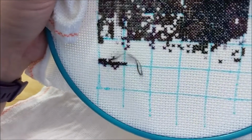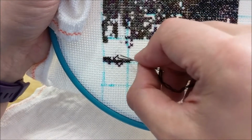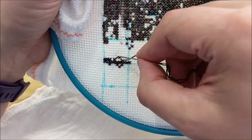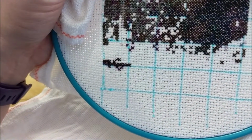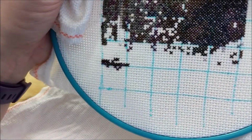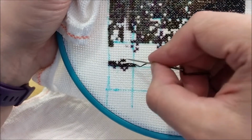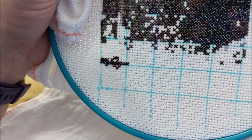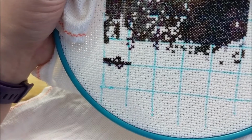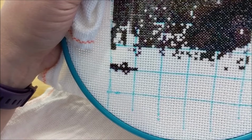I know it sounds kind of dumb, but late at night, if my brain wants to focus on stressful things while I'm trying to go to sleep, you know what I do? I actually just think about cross stitch. I think about my projects. I think about what I want to do the next day with them, or in the next week. Sometimes I'll think about what kind of projects I would want to start next. That's how I deal with my brain focusing on the wrong things. I'm like, you focus on this, people. And it's funny, because if I can get it to focus on cross stitch, it just puts it right to sleep. And I'm like, yay, go to sleep, mind.